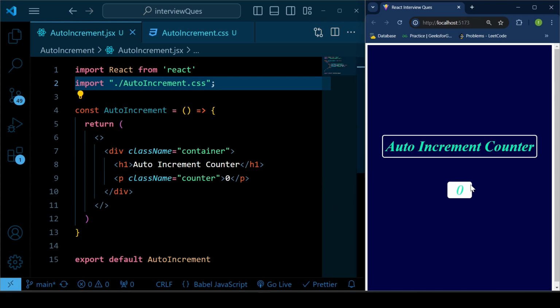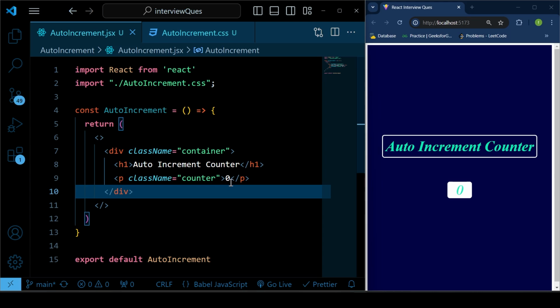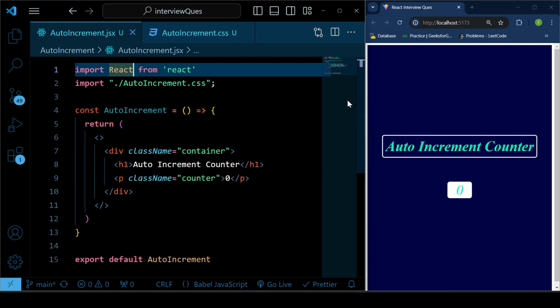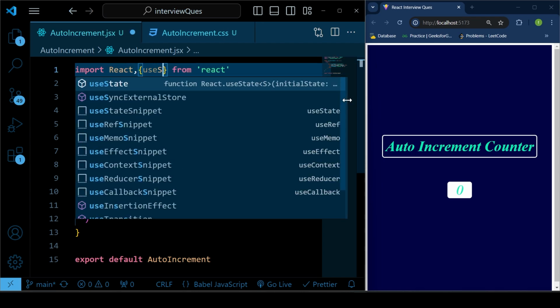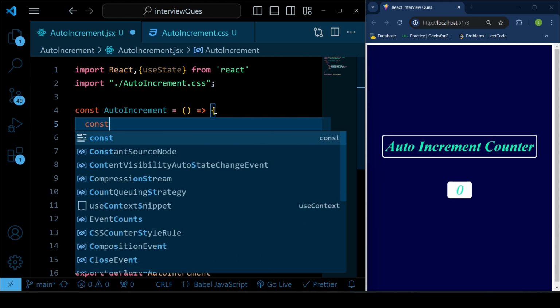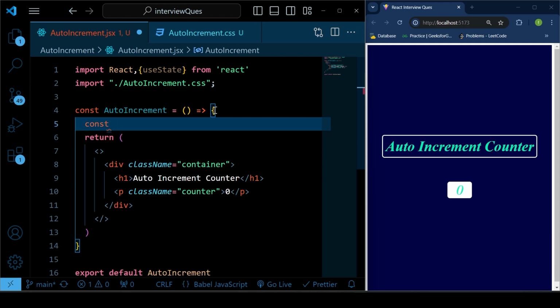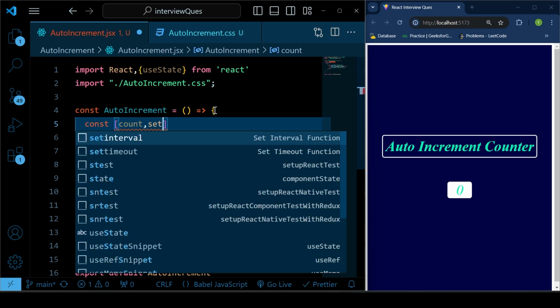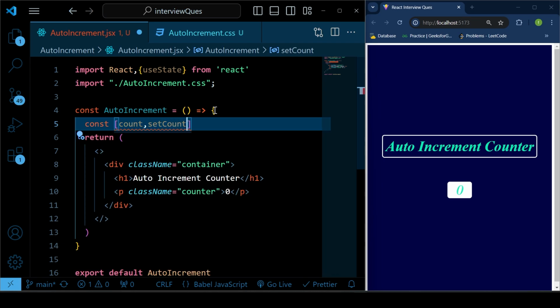So now let's move on to the functionalities. And here I want a dynamic value. And how to have dynamic values in React? Yes, I need a useState hook. So let us import that. And let's have our state variable as count and a function, that is set count.